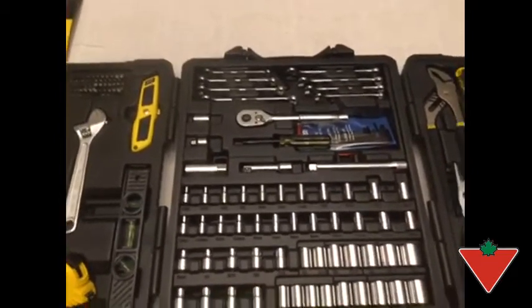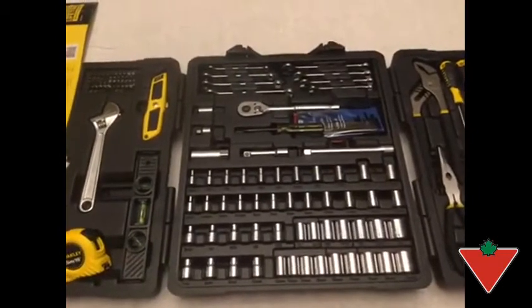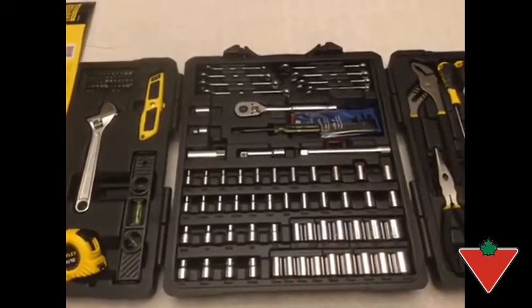So all in all, this is a set that I would recommend if anyone's looking for something with a variety of tools, something to just throw in the trunk of their car and take with them. This is a great little thing.